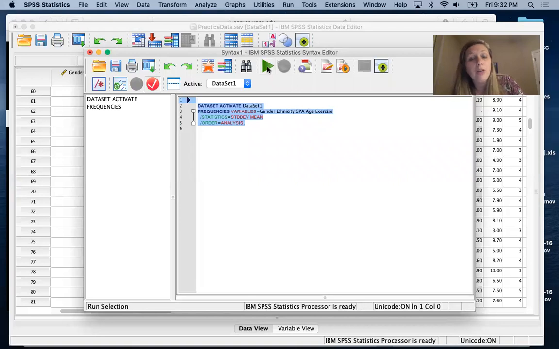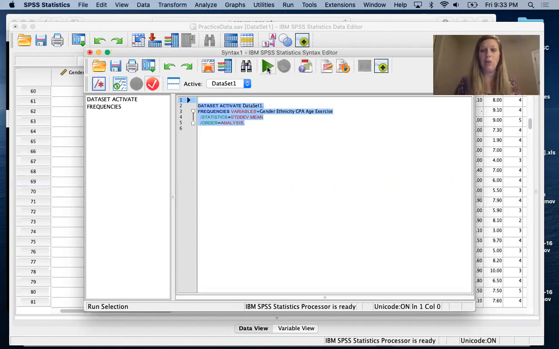This will be a great skill for you when you get into Research Methods Capstone. They will want you to know how to work in SPSS, and knowing how to do frequencies, means, and standard deviations will be very important. You will be expected to know how to do that. So you have a video showing you how to do it, and I'll probably post some screenshots so you know what you're looking for. When you push play, it's going to pull up an output file, and the output file will have all the information that you just asked for.